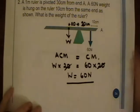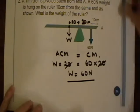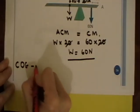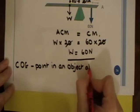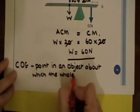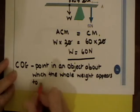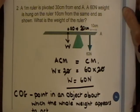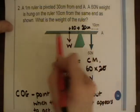It's quite a heavy ruler, but 60 newtons is your answer. So don't forget about the centre of gravity. I might just write the definition of centre of gravity at the bottom here. And the centre of gravity, of course, affects the stability of the object. So centre of gravity is a point in an object about which the whole weight appears to act. And remember about the centre of gravity whenever you do calculations like this. Very often the giveaway is that there doesn't appear to be any weight on one side of the ruler at all. And so what you're doing is you're actually balancing up the weight of the ruler itself.